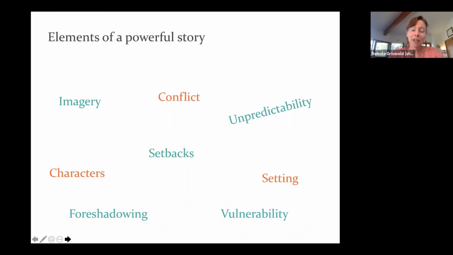Then a stronger story has some of this stuff going on as well. So there's imagery, there's struggle or setbacks, there's foreshadowing, like what might happen or what could happen, right? The suspense. There's vulnerability in terms of what the characters are dealing with and their set of constraints and limitations, and also their strengths in the midst of vulnerability. And perhaps as importantly, if we're talking about icing on the cake of good stories, there's unpredictability, right? A story is interesting because we don't totally know what's going to happen.